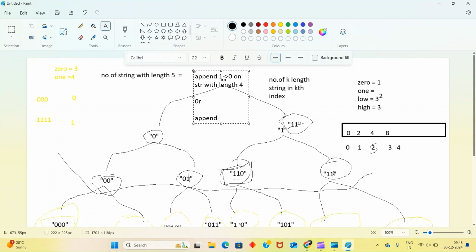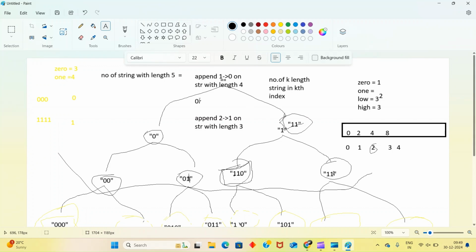Number of append 2 1 on string with length 3. This I can say, right? That means I can append 1 0 on the string of length 4, so I'll get a number of 5.